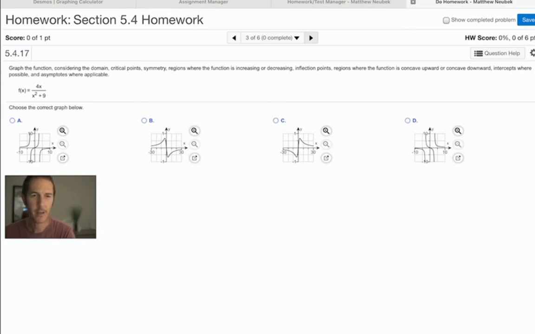And then after that, just by looking at my graphical options, option A has a number of different changes in concavity. Option B also, C, there's a bunch of changes in concavity. So I would say if you took the second derivative of this function, while that might be kind of a pain because you'll have to use the quotient rule a couple of times, you could do it, set it equal to 0. Once you take that fraction and set it equal to 0, you'll be able to disregard the denominator because the only way to make a fraction equal to 0 is for the numerator to equal 0. So you set the numerator, whatever that ends up being, equal to 0, and that might help you find your inflection points where your concavity is changing, and that might help you immediately identify the correct one of these graph options.